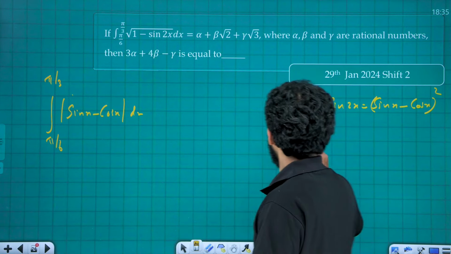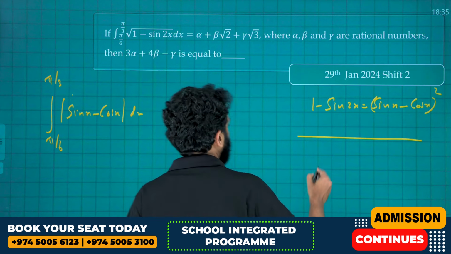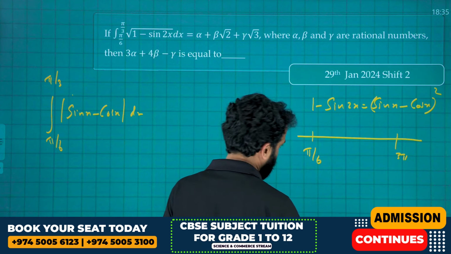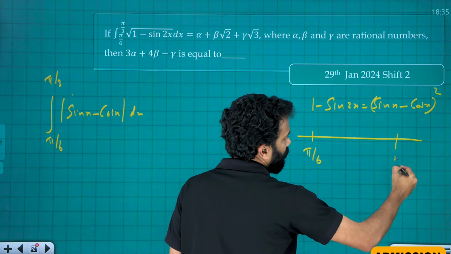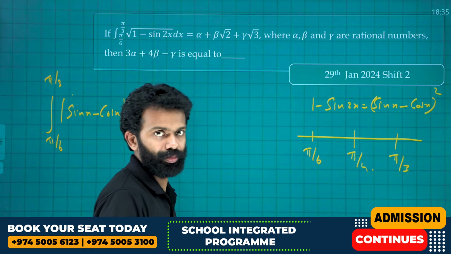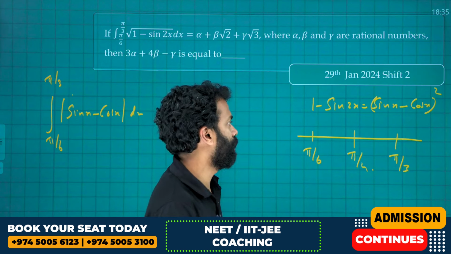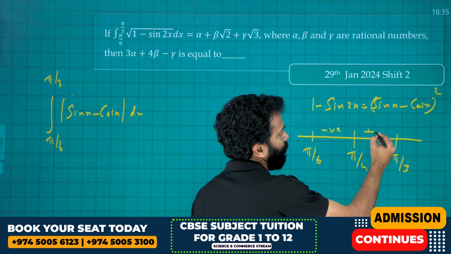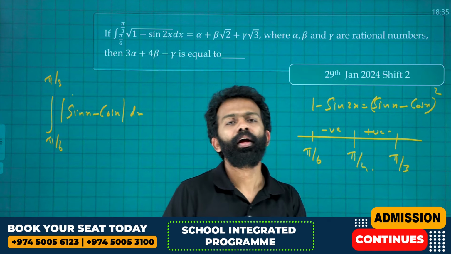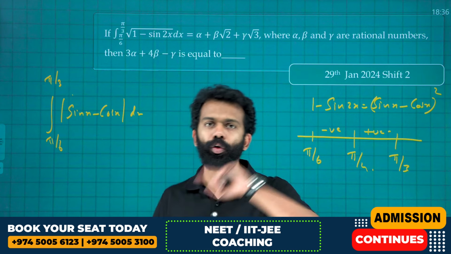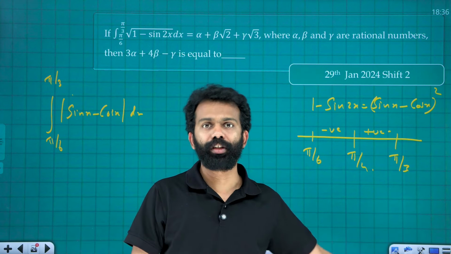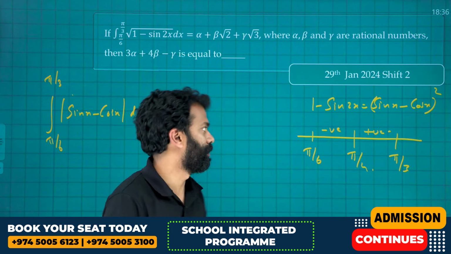Regarding pi by 6 and pi by 3, that is 30 degree and 60 degree, where is the breaking point? The breaking point will be pi by 4, where the value of the function becomes 0. If you substitute any one value among here, you will get a negative value over here, and here you will get a positive value. That is, cos x is leading from 0 to pi by 4, and sin x will be leading from pi by 4 to 5 pi by 4. And from 5 pi by 4 to 2 pi, cos x will be leading. It will be like that.